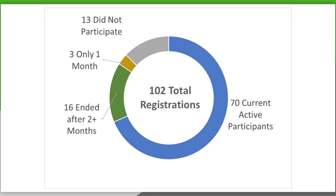These are people who signed up, did not have a library card or had late fines or had lost books. And when we contacted them to try to come in to fix these things so that we could get them registered in this, we tried to contact them several times and they just never showed up to do that. They never followed through. So unfortunately, we just can't check out books to someone who doesn't have a card or has late fines and hasn't dealt with them or lost books. It's way too much. Or they're from New Jersey.